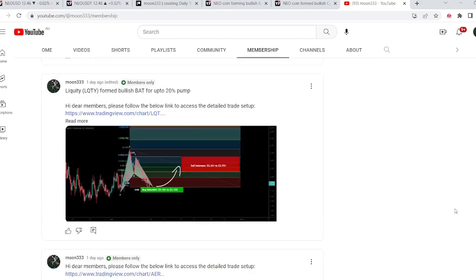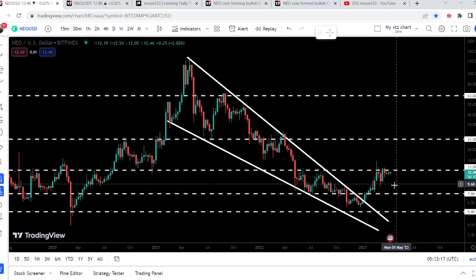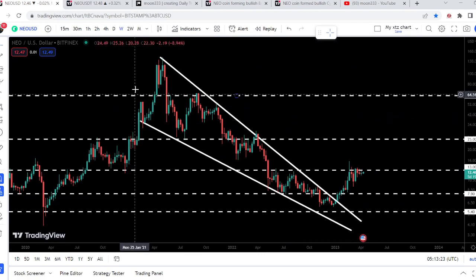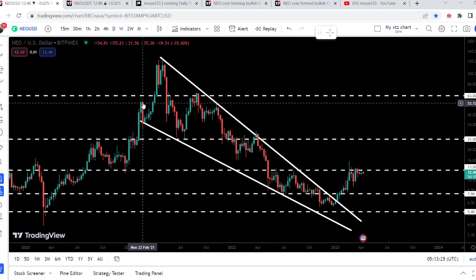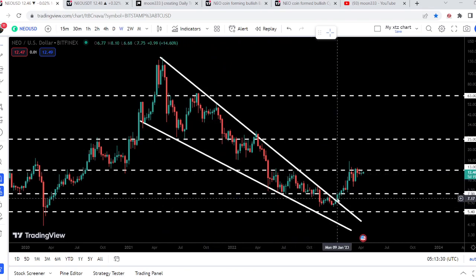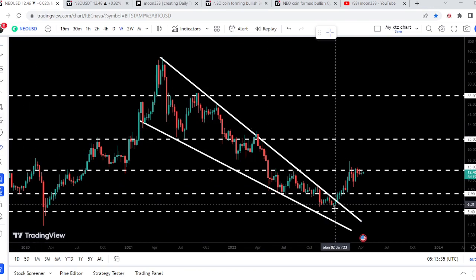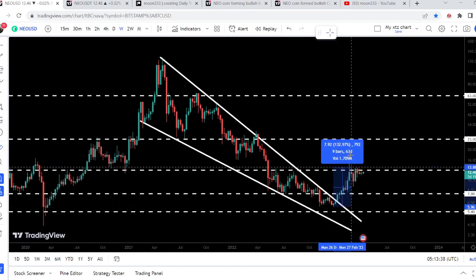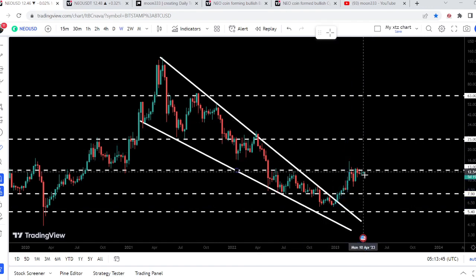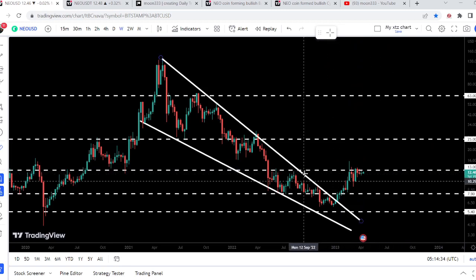Now let me take you here on the weekly time frame chart, and here we can see that the price line has broken out a very long-term falling wedge pattern. You can see we entered the wedge here in the month of Feb 2021, and after several attempts, finally the price line has broken out the resistance here in the month of January 2023. And if I place this measurement tool from this low of December 2022 up till this current high of Feb 2023, then you can see it has rallied more than 163%, and for the past several weeks it is struggling to break the next very long-term resistance of $13.